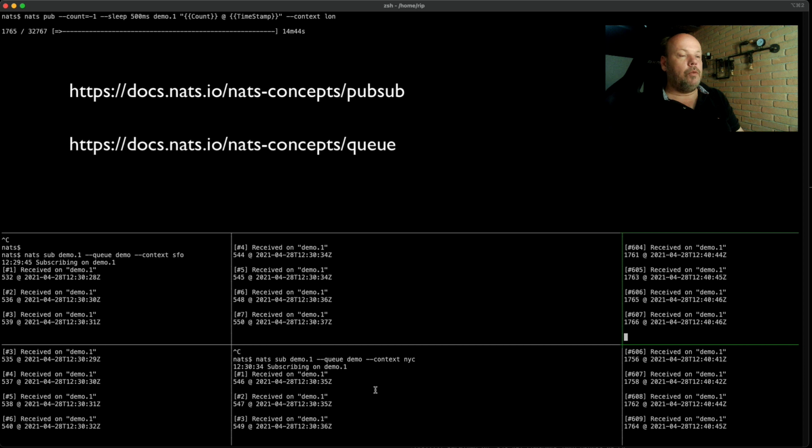So to wrap this up, we used the NATS CLI to explore the publish and subscribe pattern. The publisher just continued to publish data. It was completely unaware of the topology of how the messages were being consumed. You agree on a well-known subject, and independent of the underlying architecture and independent of how the messages are consumed, the publisher just publishes data.